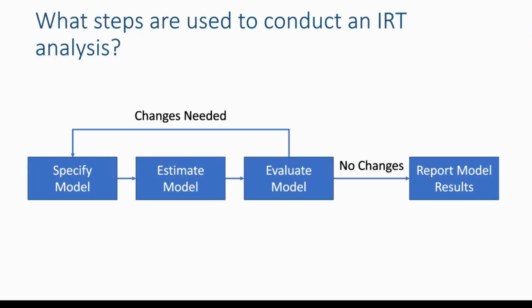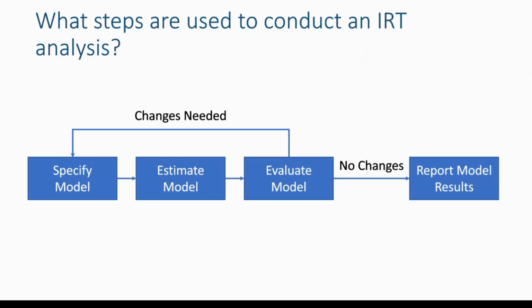Or you might look at your data and go, well, wait a minute, some of these assumptions I'm making about the model I'm using are not appropriate. I need to actually apply a different model to my data. And then once you've gone through that process of evaluating it, you can then go on and report model results. What's important about this process is to think about all the decision making: do we need to make changes? If we don't need to make changes, how do we report our results? It's all done by people and not by the computer.